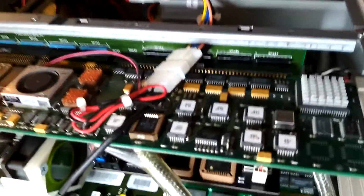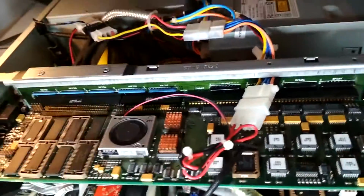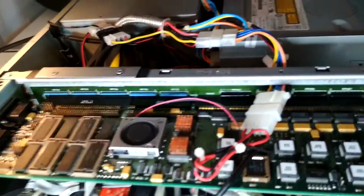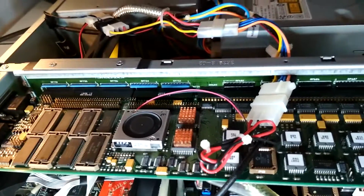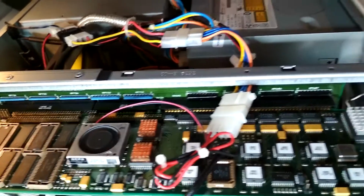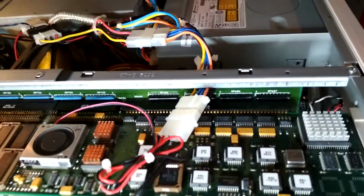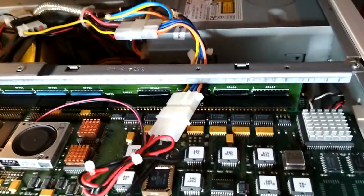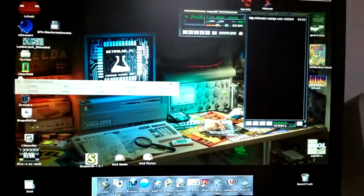And the last Zorro card I have here is the CyberVision 64 with 4 MB of RAM. I like this card very much because it is quite fast. It is able to display a 1280 by 1024 pixel resolution with 16-bit color modes on my LCD. So yeah, just take a look. This is how my Workbench looks.